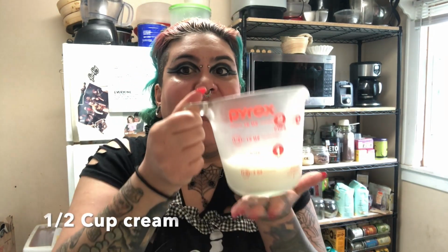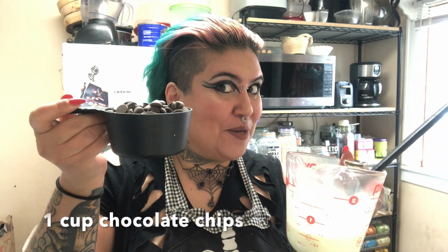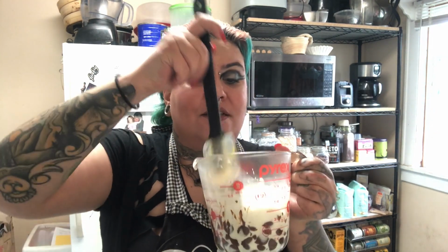Two ingredient mousse, so stinking easy. I've got half a cup of cream, and I'm gonna stick this in the microwave, and we're gonna slowly warm this up. 1 cup of chocolate chips, and I'm going to add it to my warm mixture of cream, and we're going to allow the cream to melt the chocolate. This way we don't burn the chocolate.